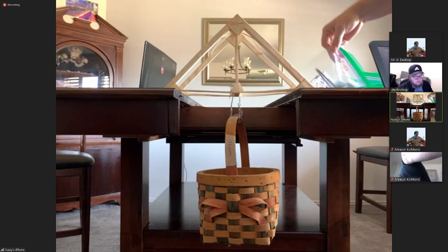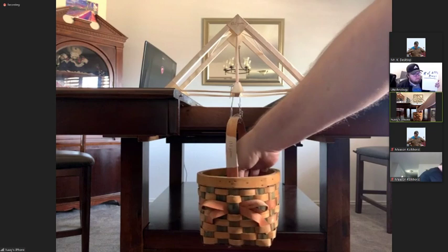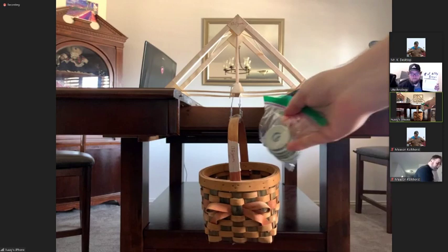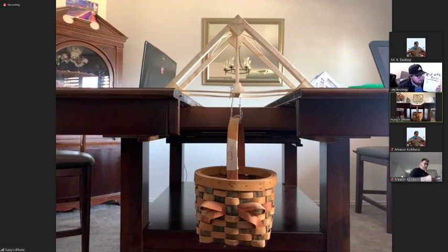And so that's what I'm going to do. I'm going to put these in there and we'll see how many it holds. I'm going to go until it breaks. So the first one's going in, and there we go. One. Hey, look at that. One. All right. Number two. I'm going to put it in there, try to balance it out a little bit as we put it in. Two. Woohoo. Number three going in. All right.